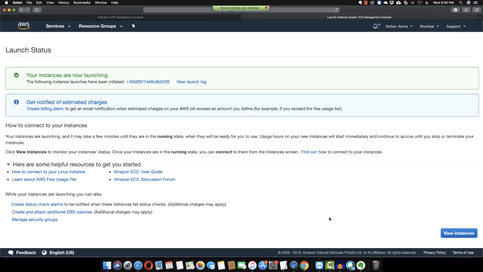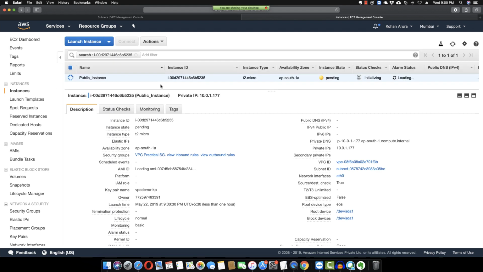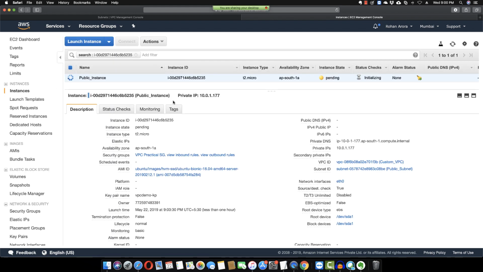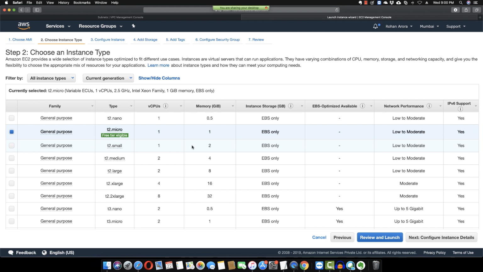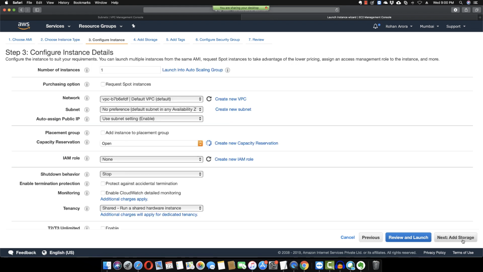So I just launched an instance in the public subnet of my VPC. Then I click on launch instance once again. I choose the same Ubuntu server 18.04 AMI. Click select. I go with the same t2.micro as my instance type. Click on next configure instance details.